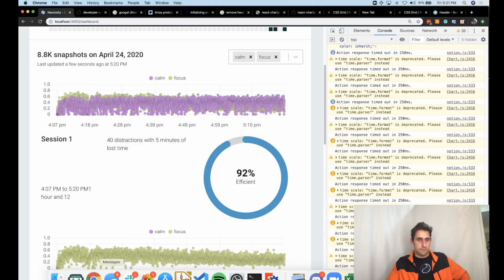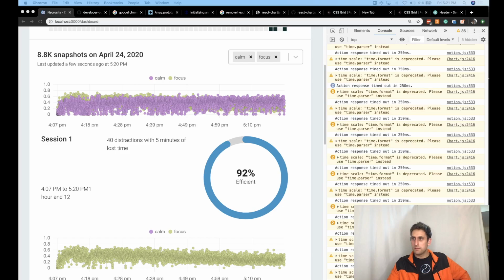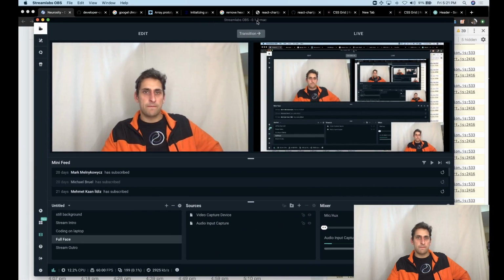Let's see. So overall, we've been using the Neurosity Notion headset this whole time to track my focus, and I started sort of draining off at the end there, and I think the data really shows that as well, as it has that nice gradual dip. Definitely hit a couple struggle points today where we weren't able to get that CSS worked out.